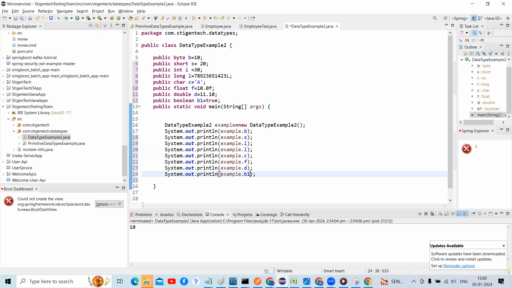You people already completed this part, the types of variable, right?